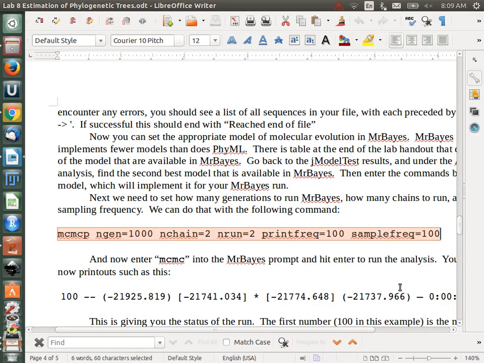The number of chains is how many chains per run, and the number of runs is how many independent searches we're doing. Now, these are independent because the way that we use runs is that we have a heated chain that is hotter than the rest of the chains. Only one can be heated at a time, and which one is heated will switch.